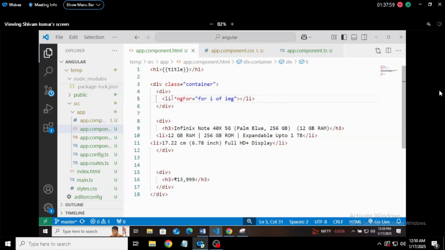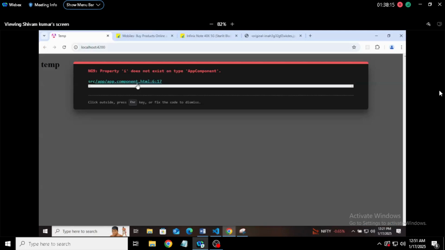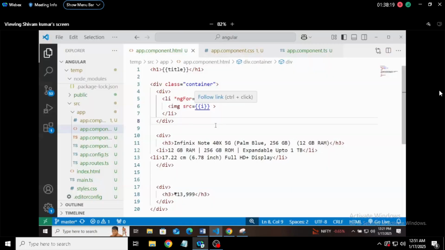After this, you will write image src equals to, in src you can keep the string interpolation and you can keep the i here. In this way, if you are trying to write the image in this way, okay, i does not exist.